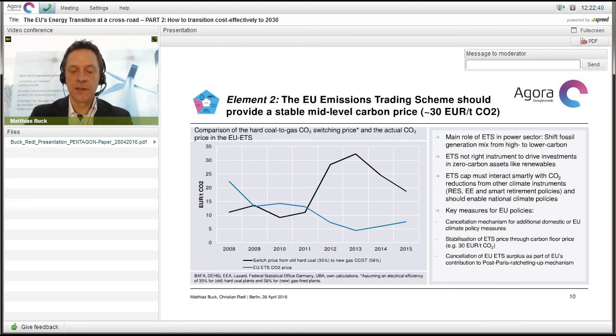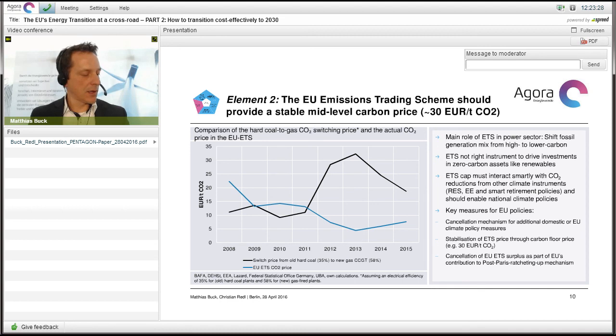Now, this being said, of course, this proposal is different from what France has now proposed, a carbon floor price. And if you allow the colleague asking this question, I would just pass on your emails on this topic to the colleagues in Agora working on the coal phase-out proposal, because exactly how the interaction is seen, they are much better placed than Christian or I to reply to you on that. But I think it's an interesting issue that you're raising that will, of course, be also discussed in the German coal phase-out.